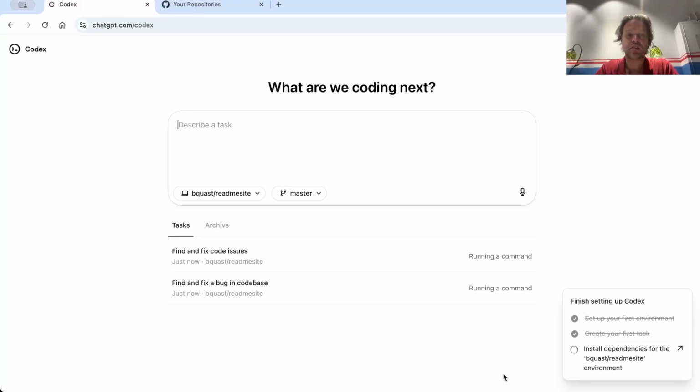So I have the ChatGPT app installed on my phone. Not sure what that's doing here. I guess it now shows up. I can't really see in the reflection, but up here, yeah, there it is, Codex, where my finger is. So that's here now, and it wasn't there a minute ago.